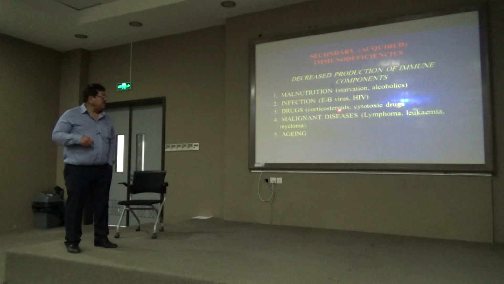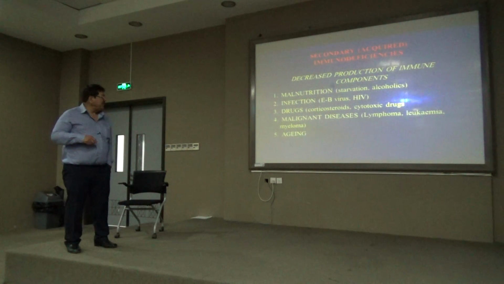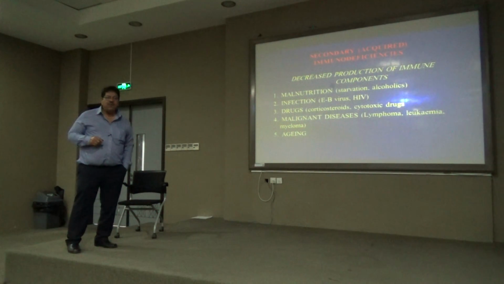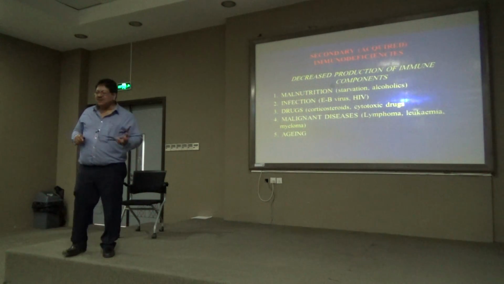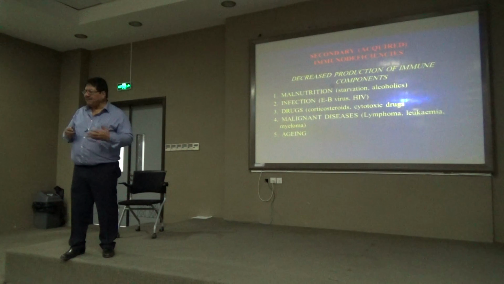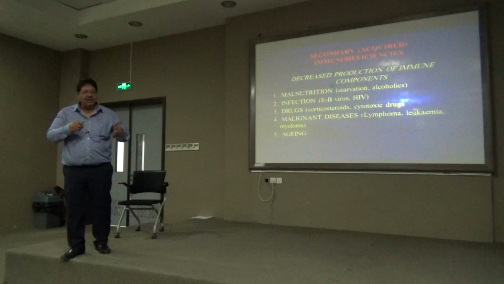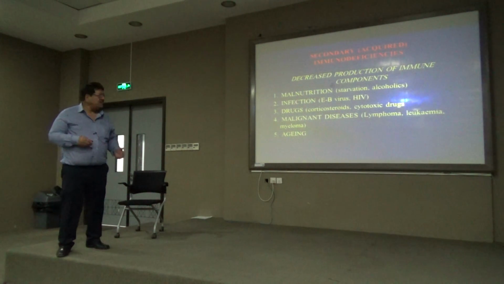Drugs like corticosteroids and cytotoxic drugs also may have an effect, reversible for some reasons. But malignant diseases can happen, especially in secondary acquired immunodeficiency: lymphoma, leukemia, myeloma. This is very important because there is some mutation happening in the cells, so the cells are not functional. So the cancer takes in, the lymphoma takes in, malignancy takes in, all right? Because it cannot kill off those cells, and they have mutated to some extent.